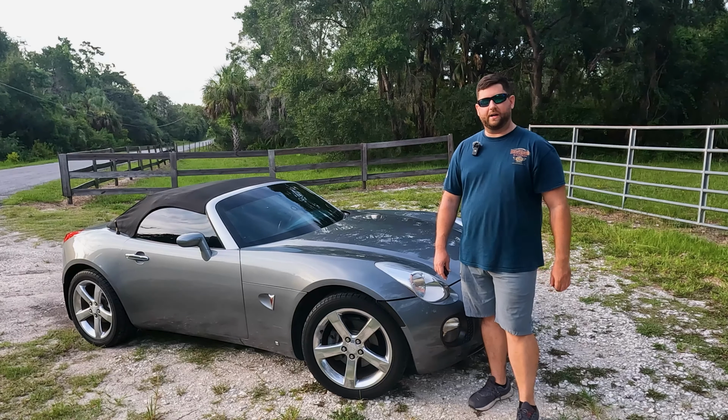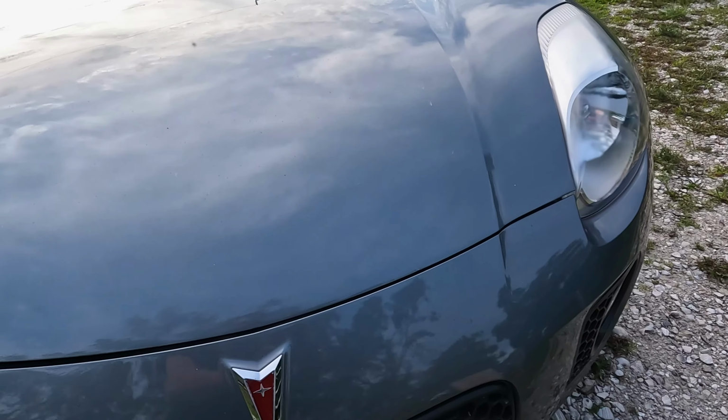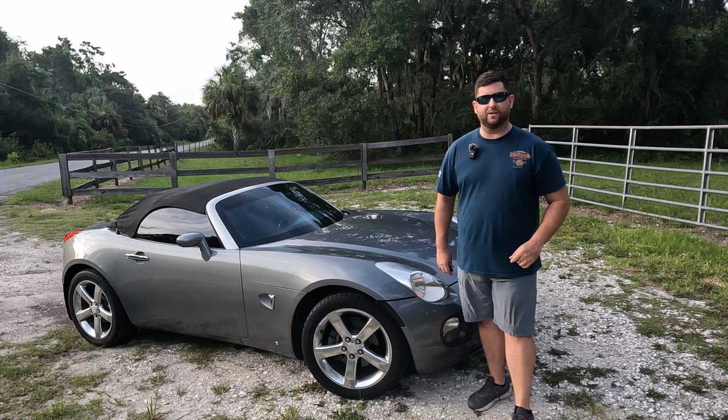All right, gearheads, so that's it for our segment on this headlight restoration for our Pontiac Solstice. It is old, and we did our best to try to get what we could out, and I threw you a curveball or two, kind of on some of my tactics that I used here.